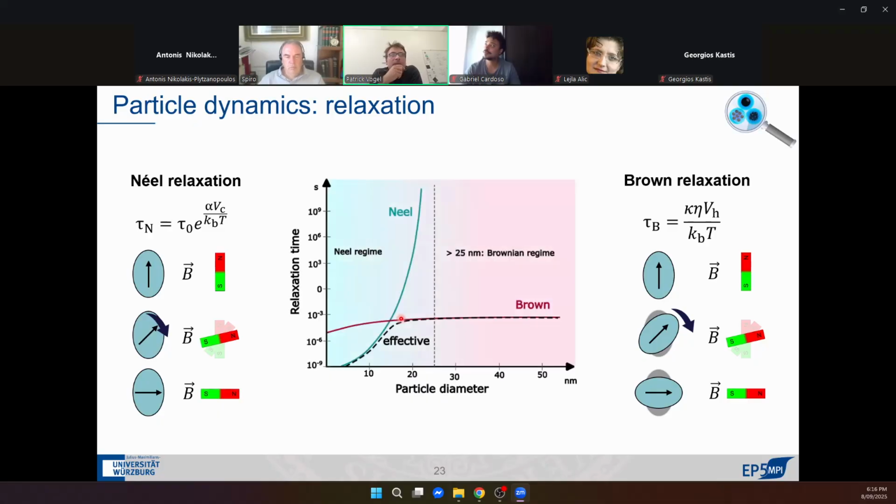And you can find this behavior: for smaller particles, let's say in the range below 10 nanometers core size, the Néel relaxation is the dominating effect. And for particles, let's say above 25 or 30 nanometers, the Brown relaxation dominates the effect. There's a quite interesting area in between, also from the academic side, let's say 10 to 25 nanometers. And we know from the last 15 years there's an optimal size for MPI imaging between 20 to 30 nanometer particles.